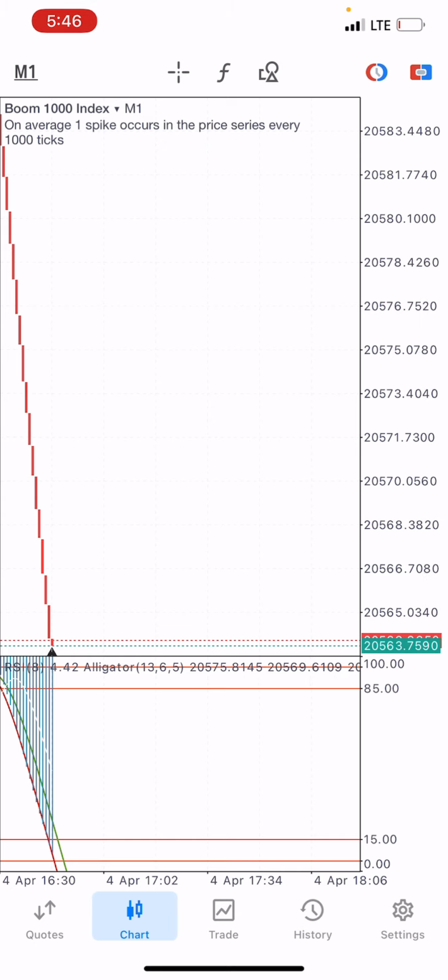So in today's video, I'll be showing you guys this new strategy that I've been using recently. It's very simple. Even a beginner, someone that starts trading today, will know how to make use of this strategy. This strategy is well defined in a way that even a new trader will be able to make use of it and make money. So you don't even have to know how to trade or how to analyze the market. All you need to do is listen to what I'm about to teach you now, and then you'll be able to carry out exactly what I'm doing, and you'll be making consistent profits.